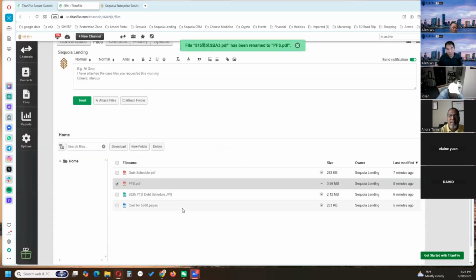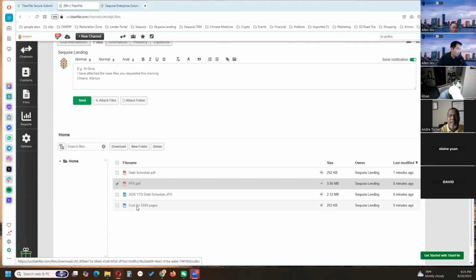So now, as you can see, we spend a lot of time on what we call the processing. We spend a lot of time to review the documentations to make them correct. Then we will package it, then send it to the lender. What we need you to do from this point on as a loan consultant is that when you upload documentations like this, we need you to review them and change the name if you have to. And if something does not work, for example, like this one right here, cost of 5504, but what is it?